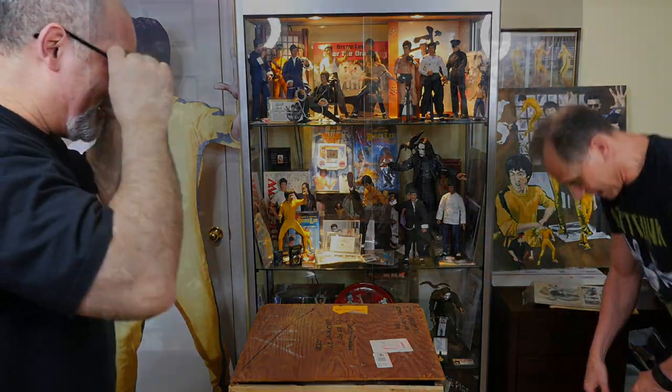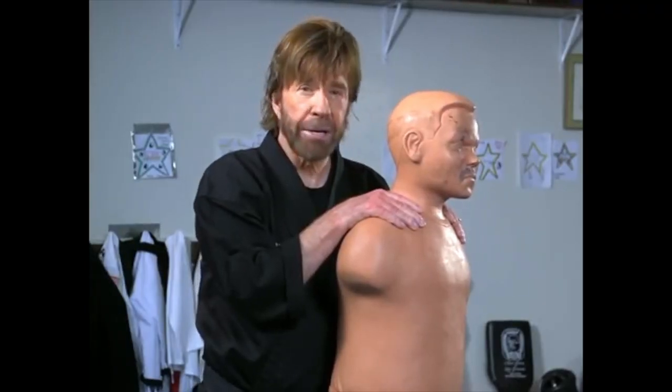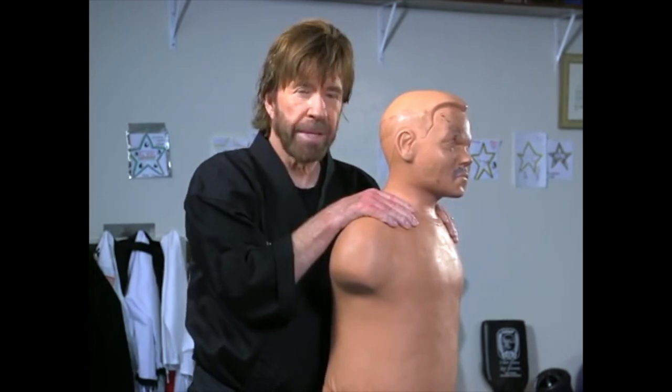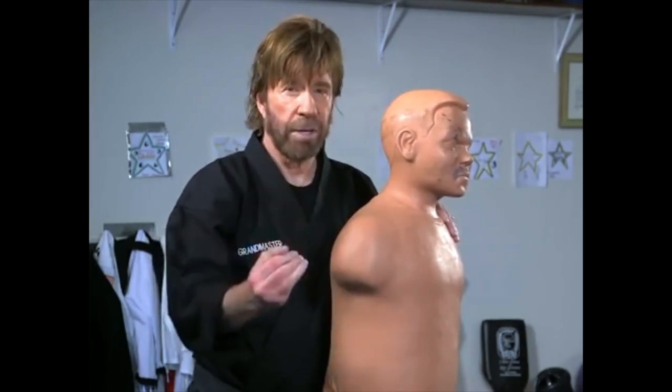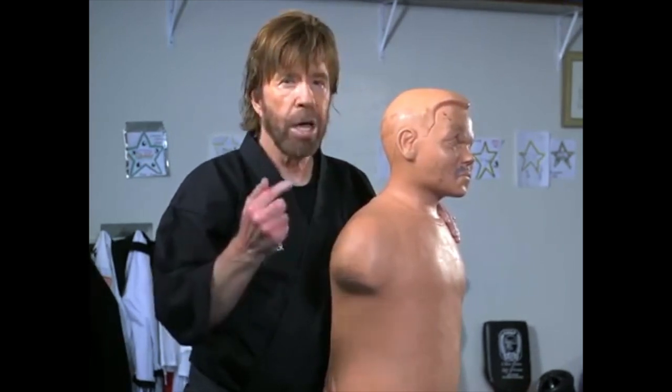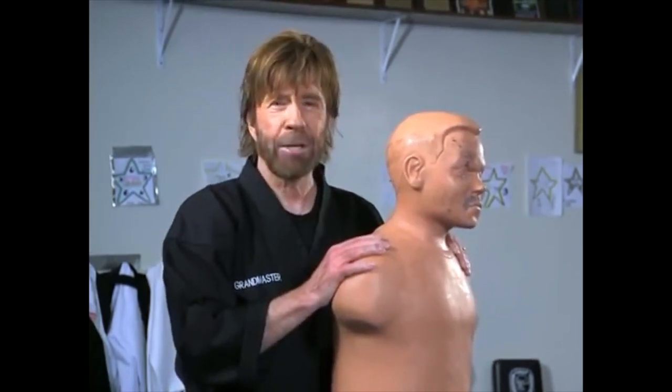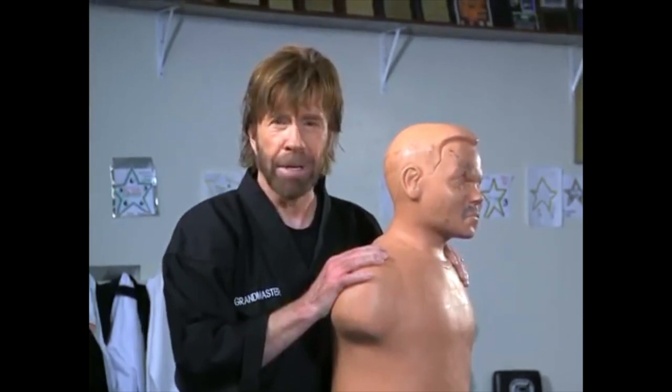Everyone talks to me about Bruce Lee because Bruce Lee and I were very good friends and we trained together for about three years before he left for Hong Kong to pursue his movie career. I didn't hear anything from Bruce for like two years; then out of the blue Bruce calls me and says, 'I've done two movies in Hong Kong and they're really successful. I want to do a movie now with a fight scene that everyone will remember — in the Coliseum in Rome — and I want you to be my opponent.' At that time I held the world title. Kiddingly I said, 'Well, who wins, Bruce?' He said, 'I win — I'm the star of this movie.' I said, 'Oh, I see, you want to beat the world champion.' He said, 'No — I want to kill the world champion.'